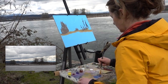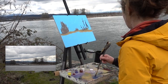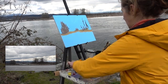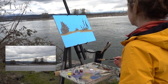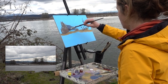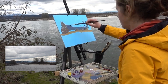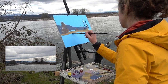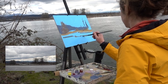So I'm spending a lot of time right now mixing the exact color that I want. Usually when I'm in my studio, I can glaze colors and put sheer bits of paint on top, and that allows me to adjust the colors. But when I'm outside, I only have one chance to get the color. So it took me a few times to get that blue of the mountains. I knew I wanted it to be dark, and my initial instinct was to make it very bright ultramarine blue, but I really toned it down.